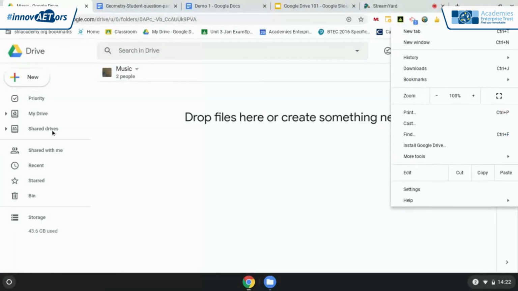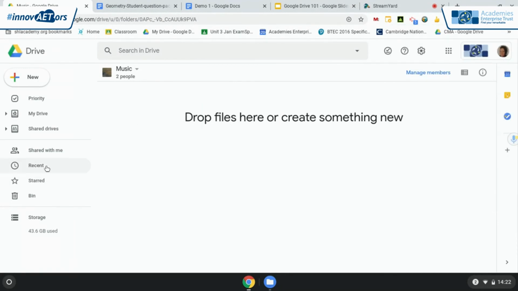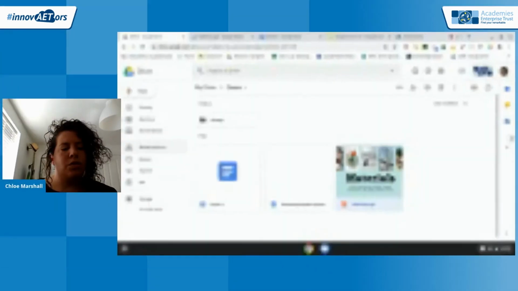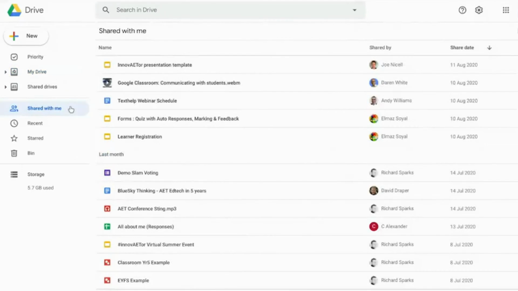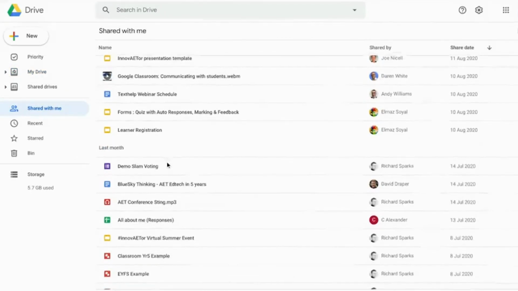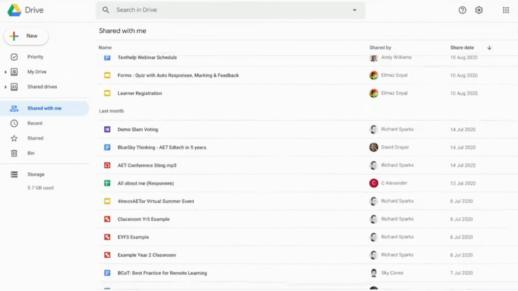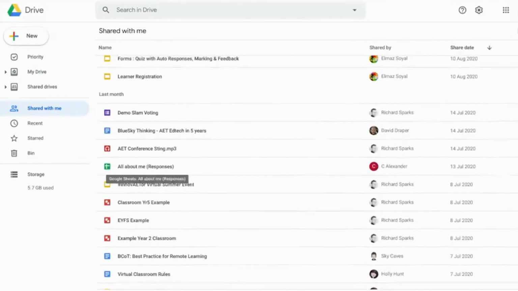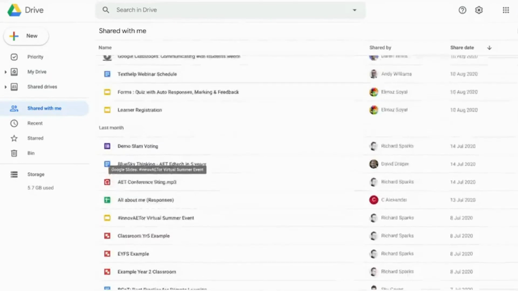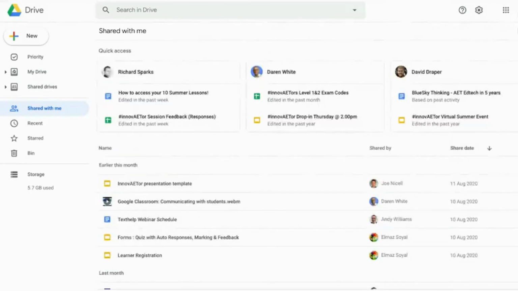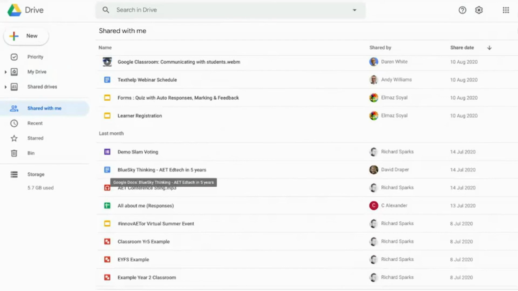Okay, so that was shared drives. I will just briefly show you what these options mean in terms of the shared with me and the recent and the starred. I'll just briefly go over those before the end of the session. So things like shared with me, which is when you've created things like the Google Doc, which we had a look at right at the start, which is when you can look at how you share documents, but also if somebody from your school has shared a document with you.